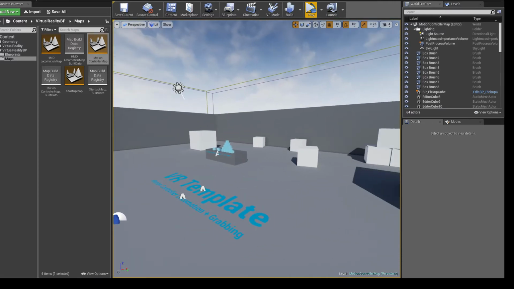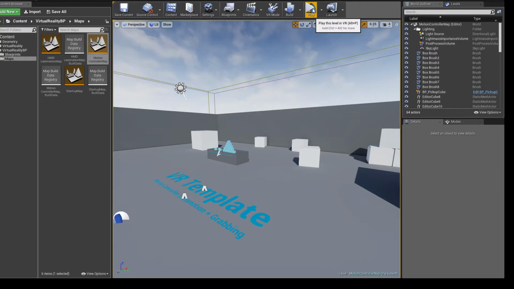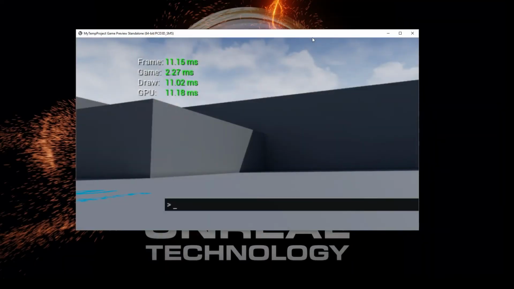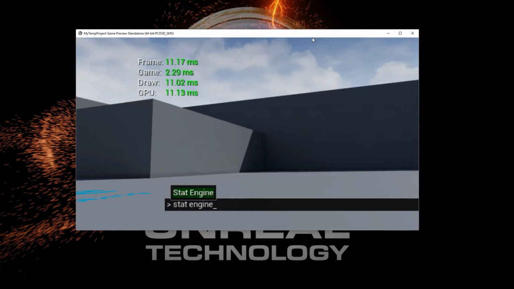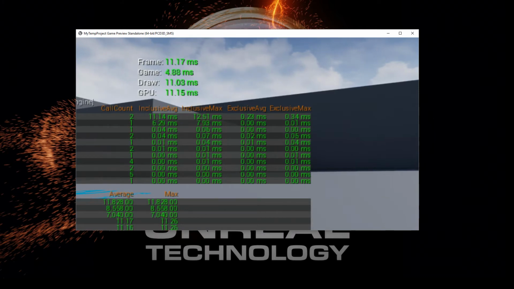Okay, so what other options do we have? One other command that I found to be very useful, that is actually a little bit about the GPU: if you type in stat engine, at the bottom here you can see a number. It's usually a little bit hard to see, but the top number here is actually the triangle count.